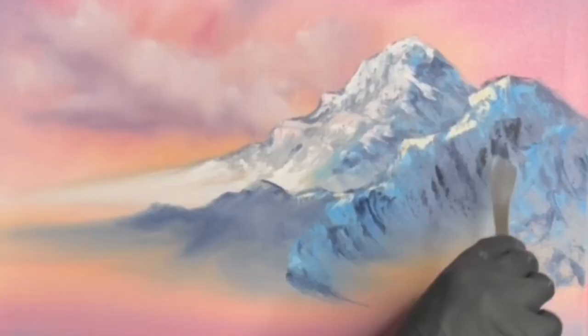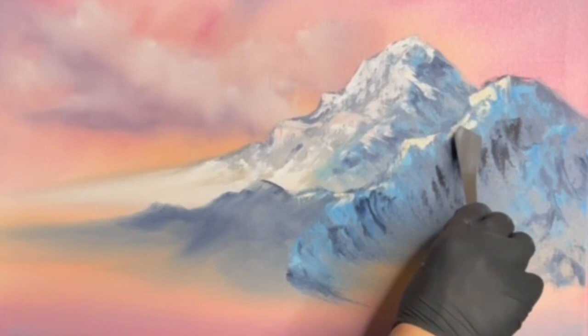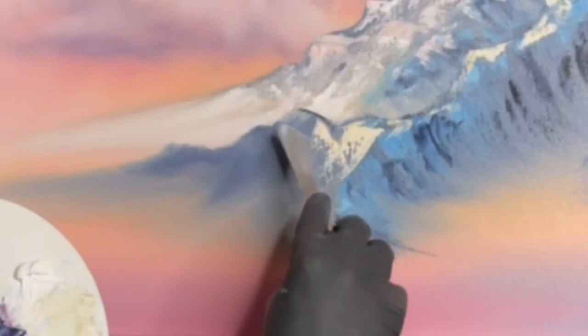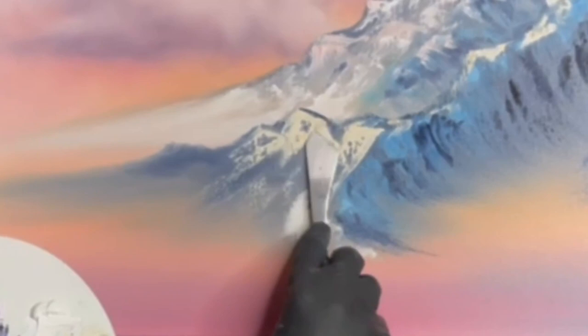The key is, though, leaving some dark areas of your mountain to separate it from the one behind it. That way it doesn't look like the same mountain. All right, this guy, we're going to load up the knife with a larger amount of paint, really scraping it up. That way we can make long strokes like that and pull it down in a different way. All right, maybe it goes off this way now. You don't want to force it. Just let it happen. If it wants to be there, then the canvas will take it. If it doesn't want to be there, then it's not going to have it.